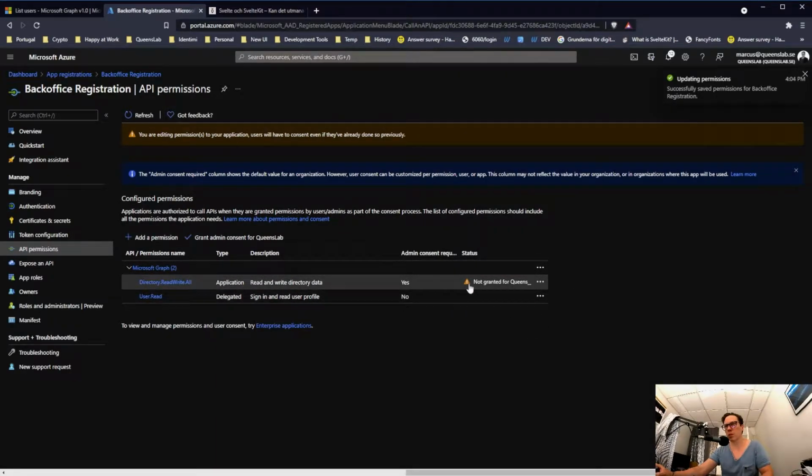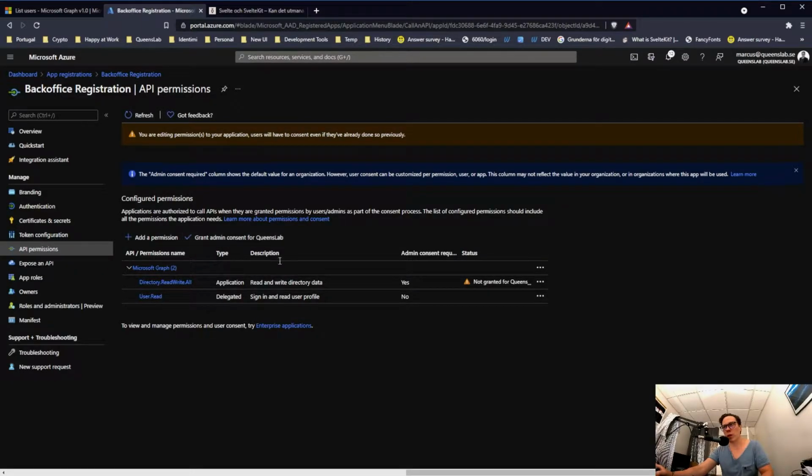You also see that you get an exclamation point here saying that this permission has not been granted for QueensLab, and you can solve this in a number of ways. One is to just grant admin consent for QueensLab for the entire organization, and I will do that in this case, but I will wait until I've added all my permissions.